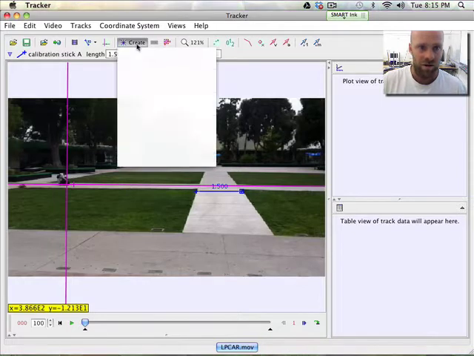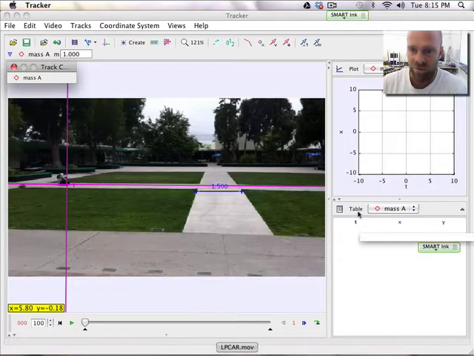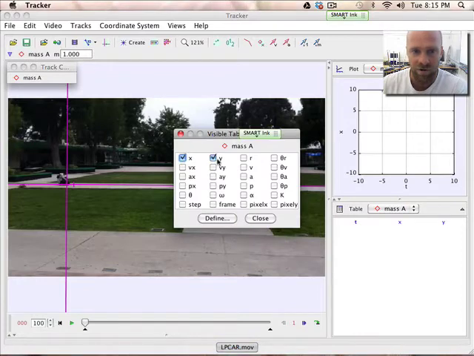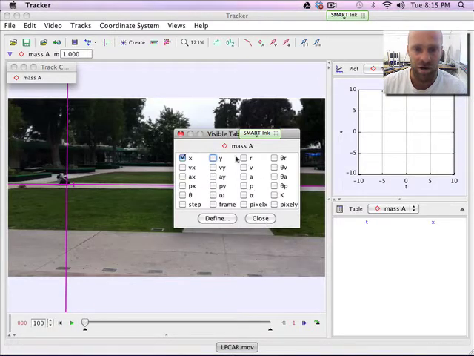Now we would create point mass, and at this point these graphs show up over here. I'm going to set up my table the way I want it. I don't want Y. I have no need for the up-down position. As you can see on the right here, the Y value on the screen I have no need for, but I want Tracker to track the X position horizontally across the screen as my car moves. And I'm also going to add V in the X direction. So the velocity in that X component should be good here too. And I'll hit close.